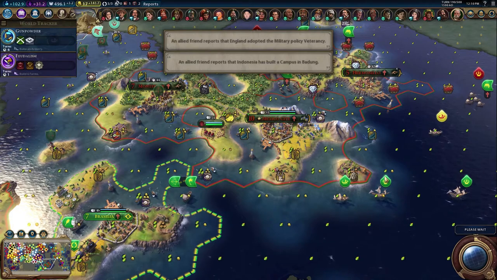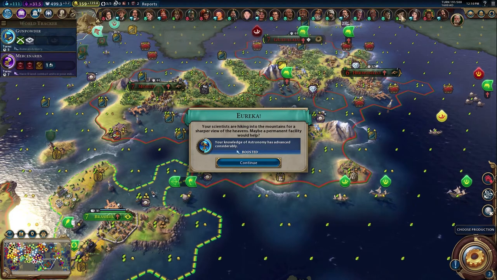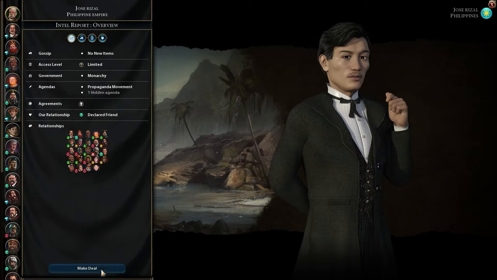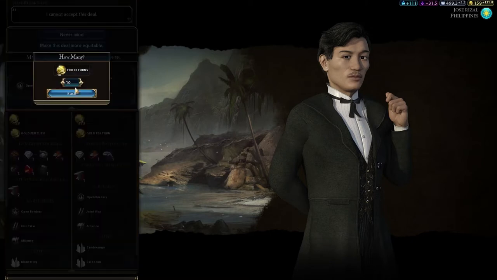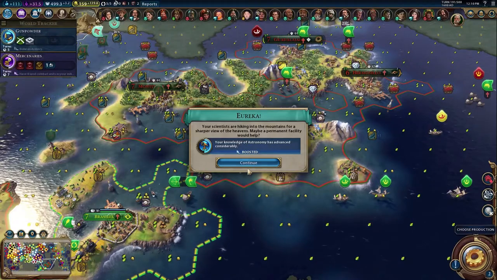Okay. So what else do we still need to knock out? In democracy, we need to renew our friendship with Rizal. Declare friendship. I don't think we want to be allies with you. You don't really have any other allies either, so I think we're good. We do want our open borders, though, so please give me gold. Thank you. We probably should check on our open borders.